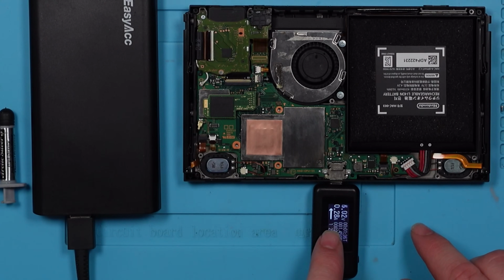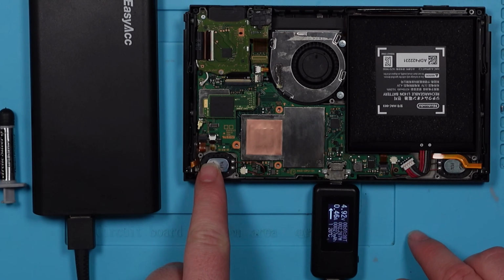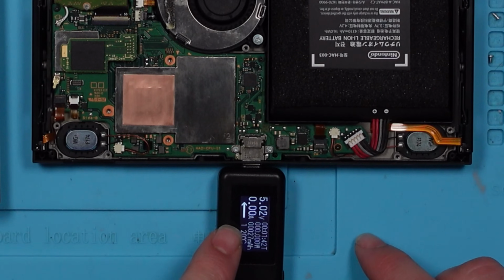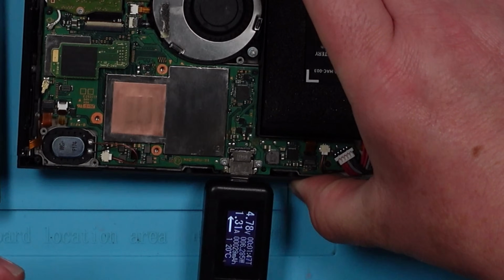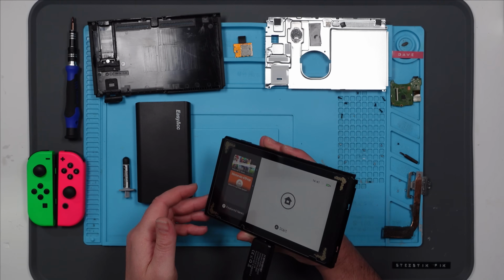Five volts, 0.28, backlights come on. I can just see it through there. 0.46, drop to zero, 1.42. Excellent, so that should now be on. And there it is. Excellent.